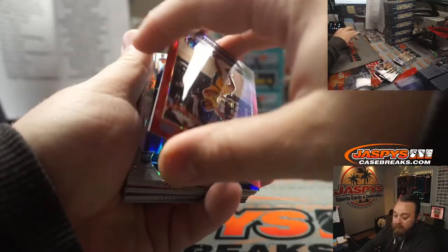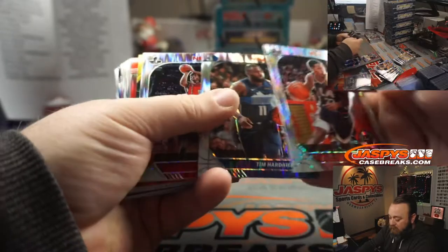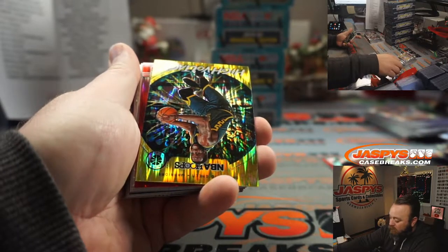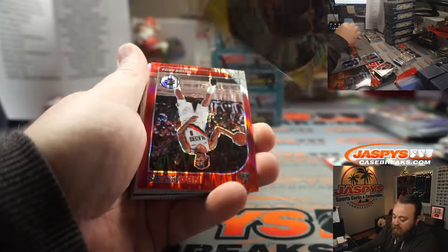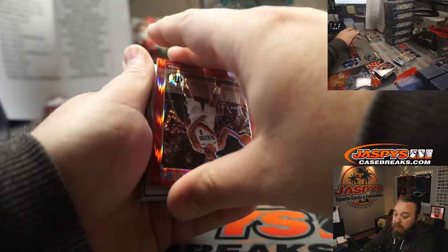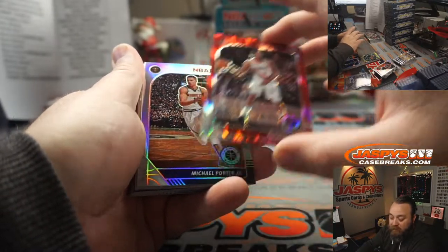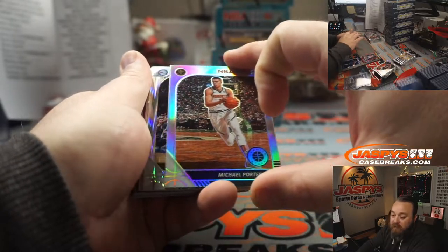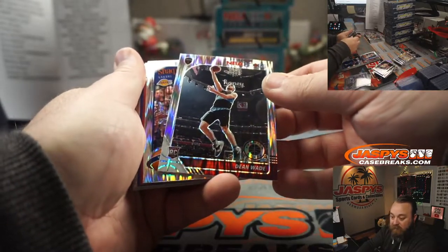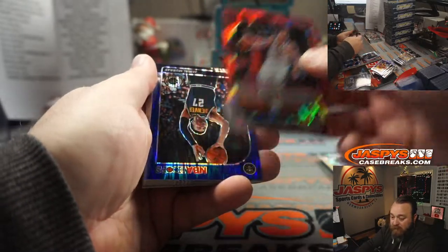Avery Bradley, red for the Lakers, Jay Goins. RJ Barrett, photo variation for the Knicks, John Dineen. Nassir Little, rookie, Portland Trail Blazers, Ryan Kaysen, and High Voltage, Draymond Green, Golden State Warriors, John Dineen. Cool, Tom. Look forward to it. Trevor Ariza, red for the Trail Blazers, Ryan Kaysen. Michael Porter Jr., silver, Nuggets, Matt Arnold. Dean Wade, rookie for the Cleveland Cavaliers, Patrick Sullivan. Matthew Dellavedova, red, Cavs, Patrick Sullivan.